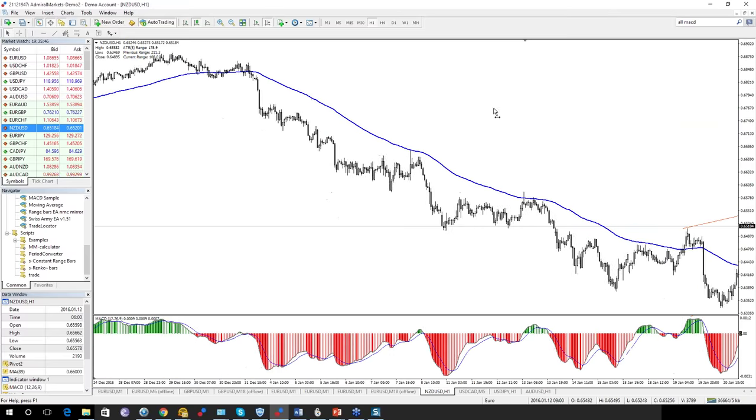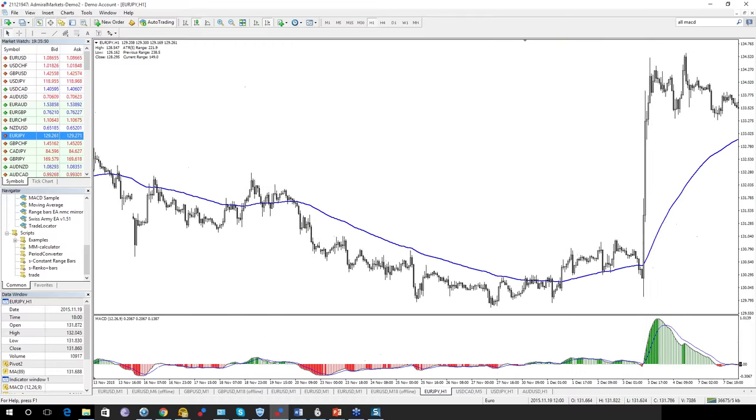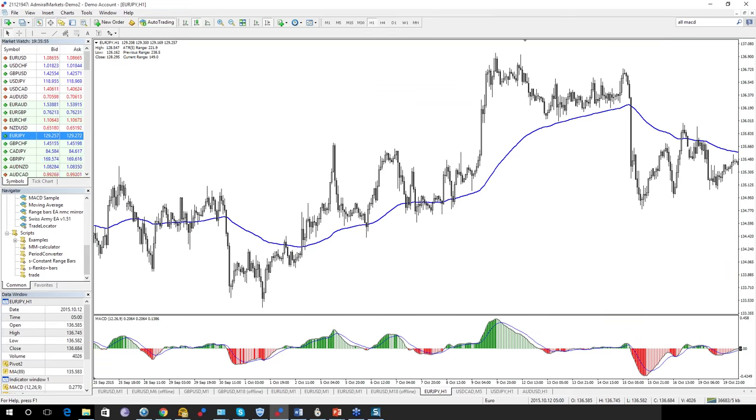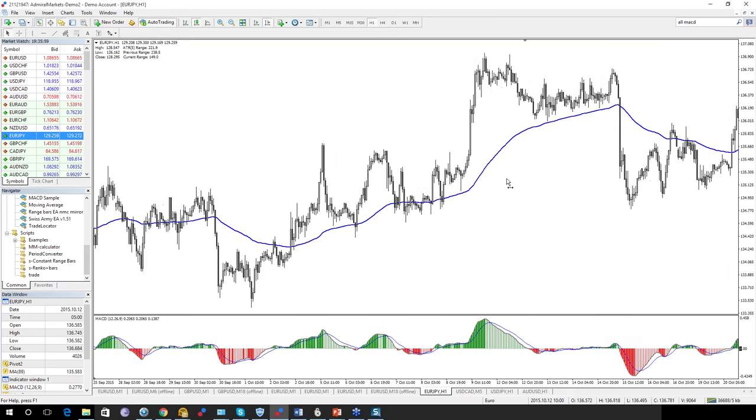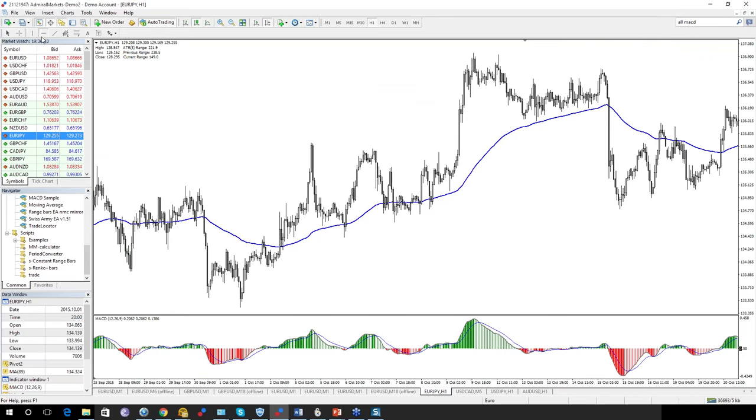Let's find other example. Okay, Euro Yen. Let's find a strong uptrend or downtrend. I would really love to see an opportunity. Okay, this is it. Look at this. Reverse bearish divergence. Price has made a double top. Look at the indicator here. At this time, we need to watch it here. It started to go down. So this is a better representation, here and here. It already started to go down. So this is reverse divergence.